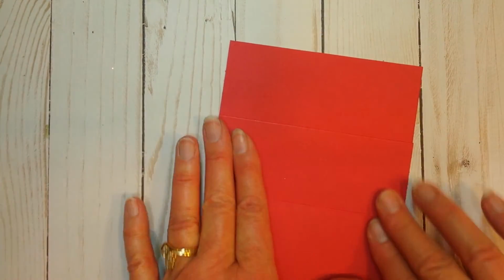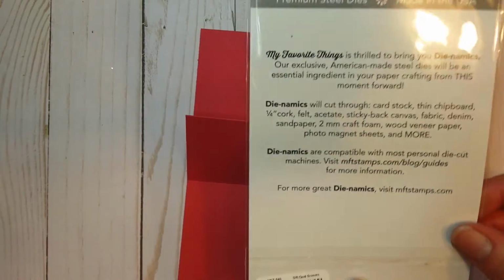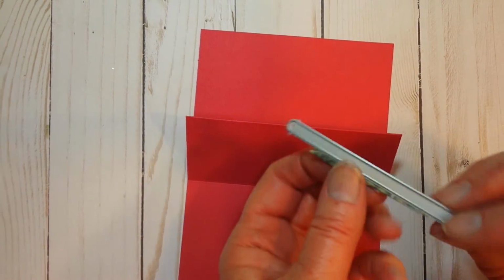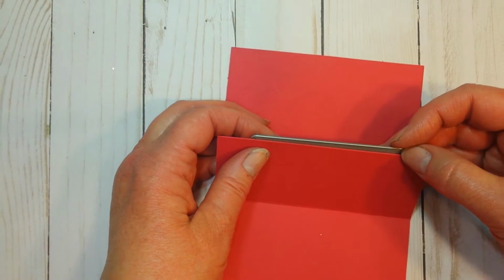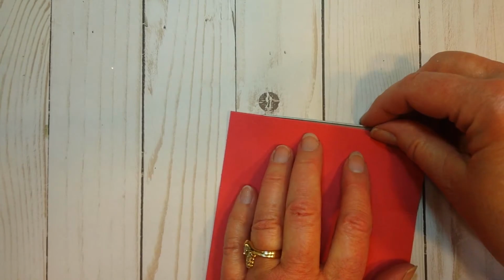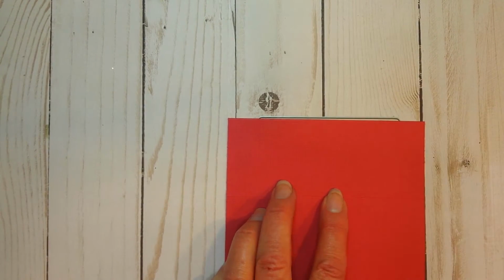So the next step, after you've got that glued down, there are several ways you can do this. I am using these Dynamic steel dies that are the gift card grooves, and I'm using this one here. What I did was put this like this and tape it on with washi tape, as you can see. And then I ran it through my Big Shot, which just broke on me.